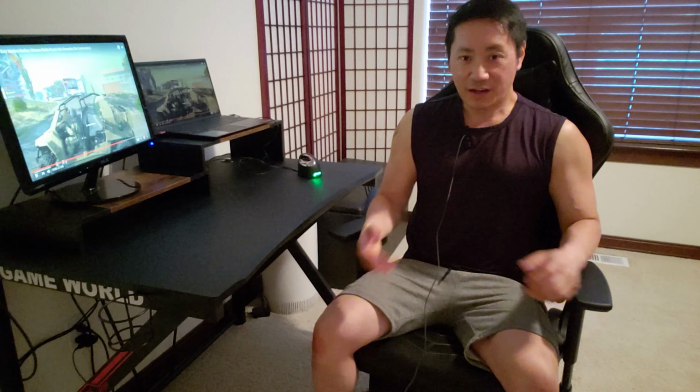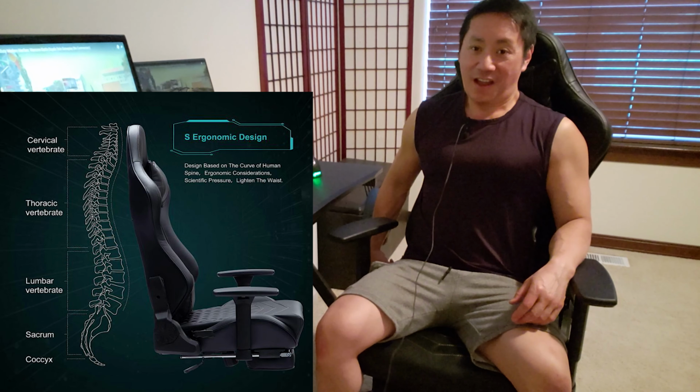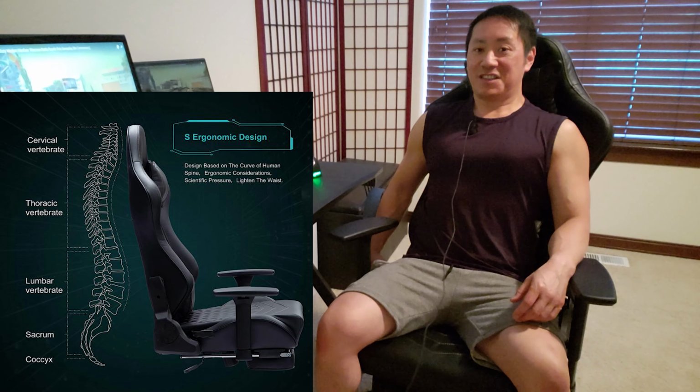And I want to make a slight correction. Actually, the maximum weight you can support is 350 pounds. So that's plenty of weight. And I love that reclining feature. It just takes afternoon napping and relaxing to another level.